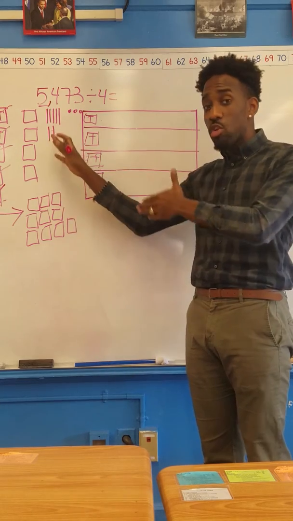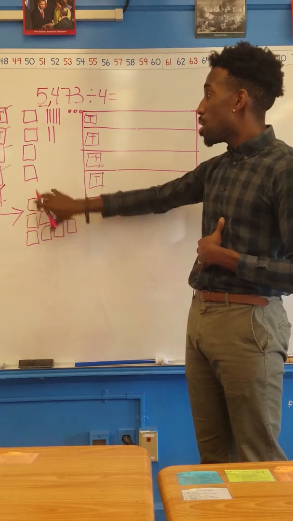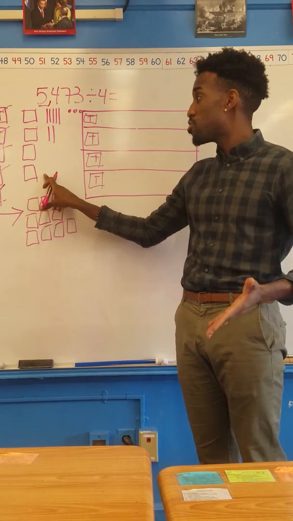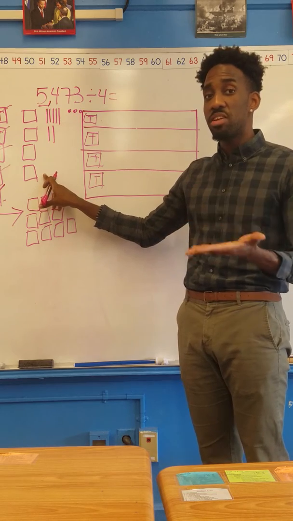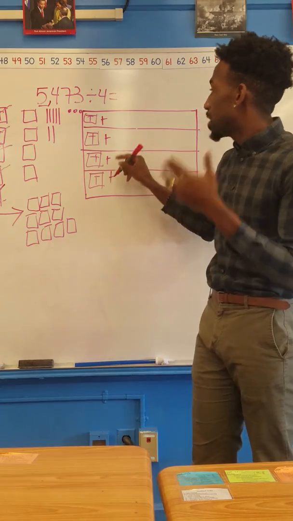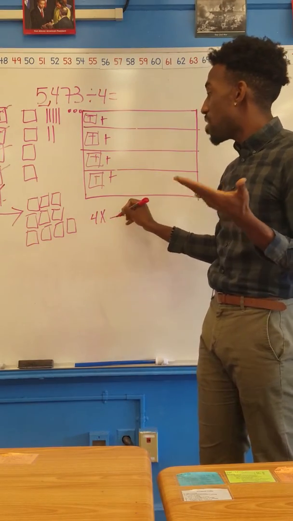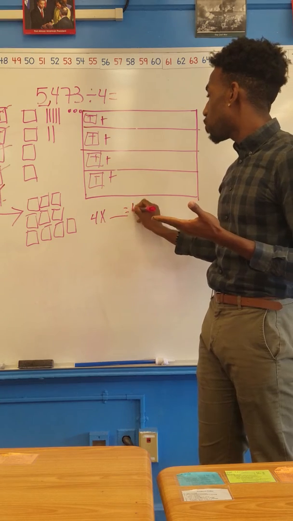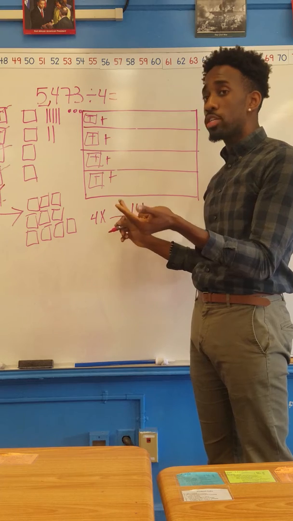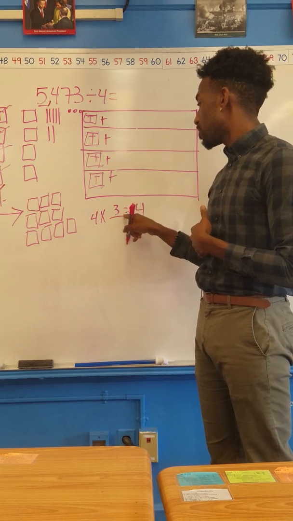So now I'm doing the exact same thing. I'm starting with the next greatest place value, and I have to share this out. So I have 10 hundreds plus these 400s. I have a total of 1,400 that I have to share out evenly amongst my 4 groups. So I have 4 groups times a certain amount in each group will get me close to 14. I know that 4 times 3 is 12. That means I can put 300 in each group.